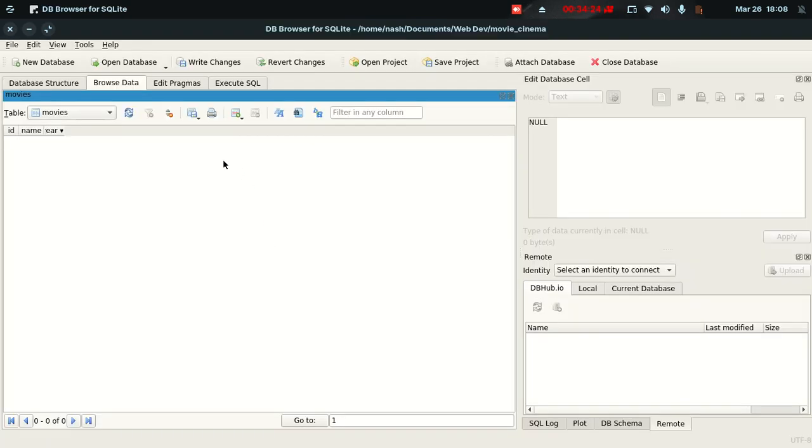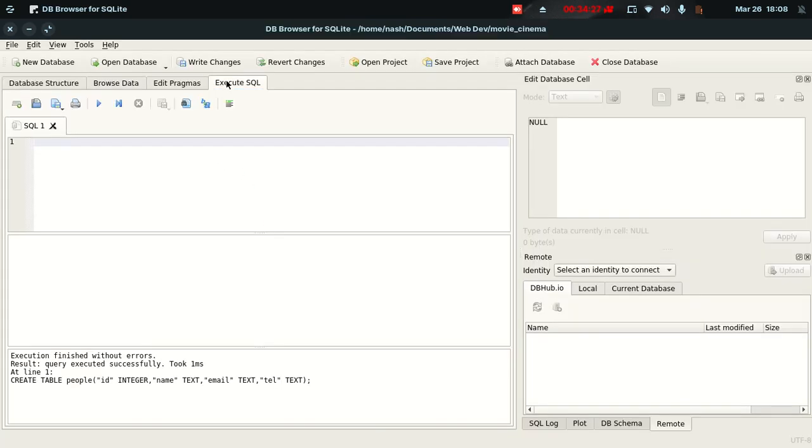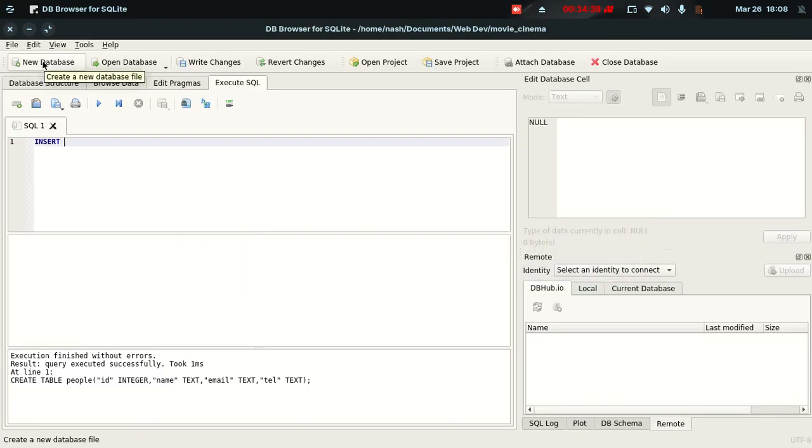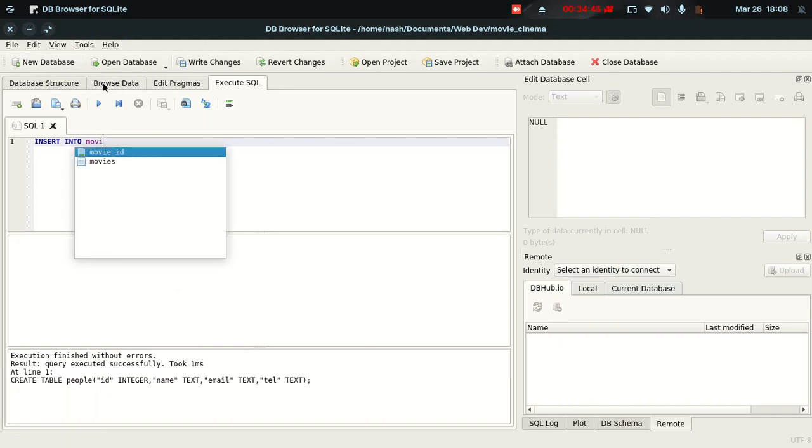I'm going to show you the more complicated way of creating a movie and inserting it into that table. To do this, you're looking at the insert statement. We did the create, now we're looking at the insert statement. You'd say insert into, and then the name of the table you would like to insert into. In this case, the table is movies.